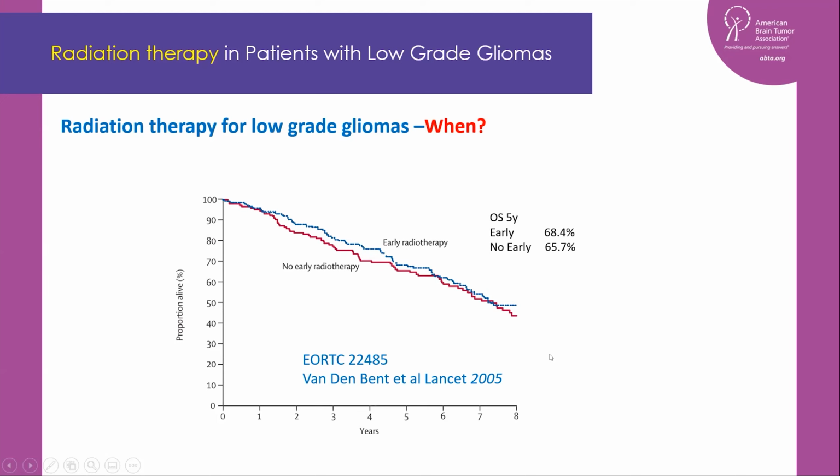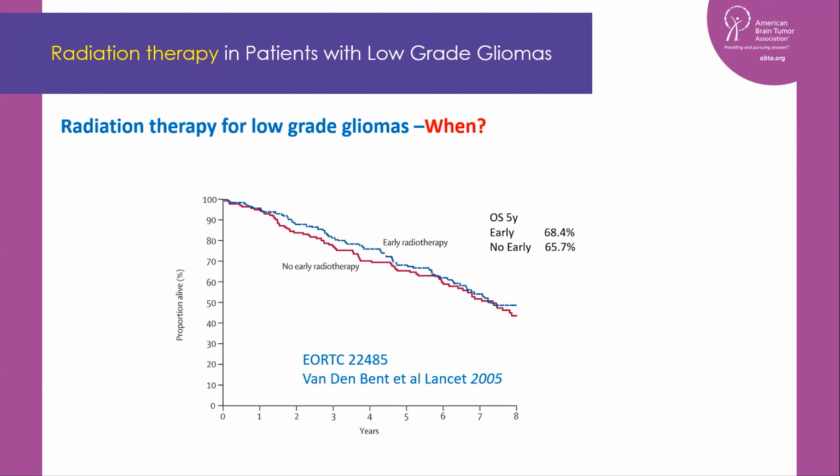But there was a difference, and that was in the group that got early radiation, the progression was later. The tumor grew later because it was under control for a longer period of time. People that did not get the early radiation therapy, that tumor grew back earlier. So there can be an impact on quality of life because when the tumor grows back earlier, there may be symptoms and other things that happen, but overall survival was not different.